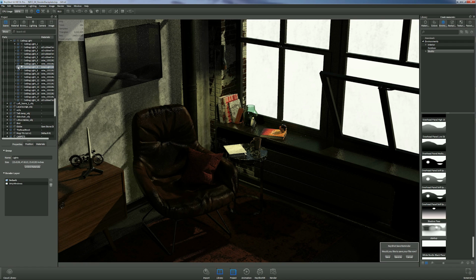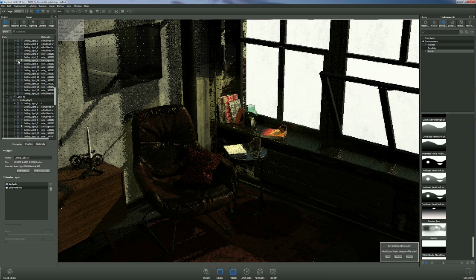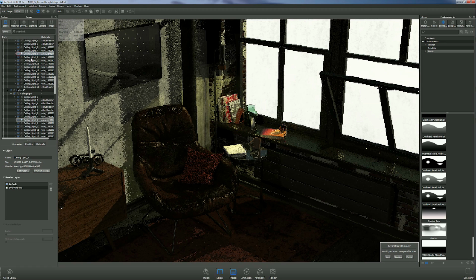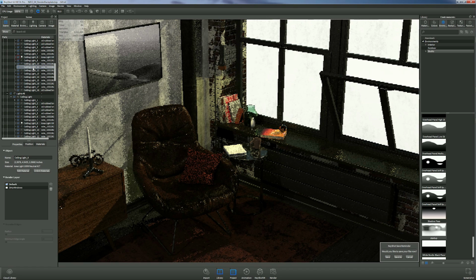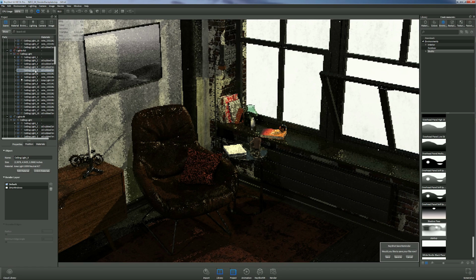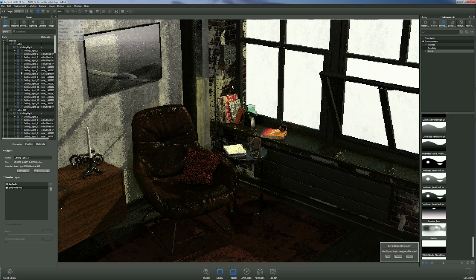But we can obviously toggle all of those on, and you can see how they brighten up the entire room pretty significantly. And since I've linked all of those materials, if I change the brightness or the color or any of the settings on one of those lights, it will affect all of them. And again, that's a nice way to fine-tune the lighting of your environment using a few linked ceiling lights or something like that.